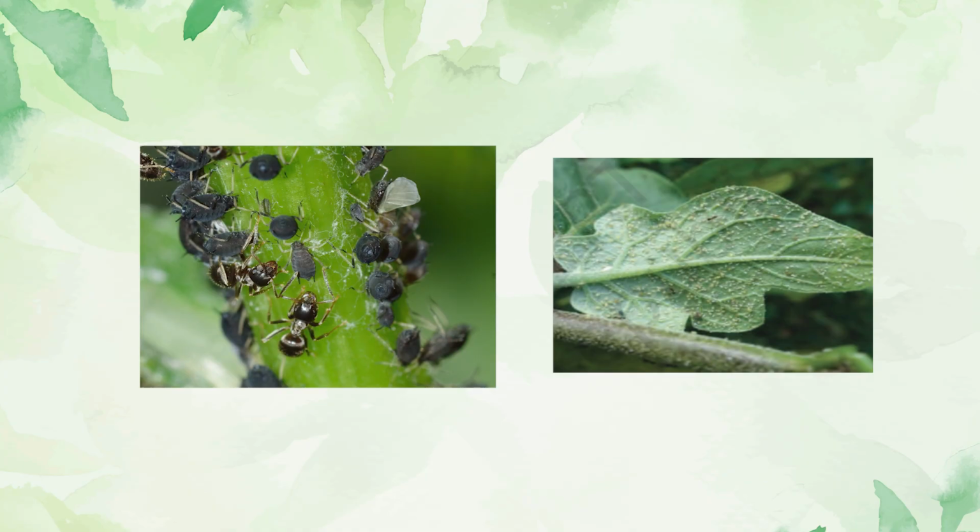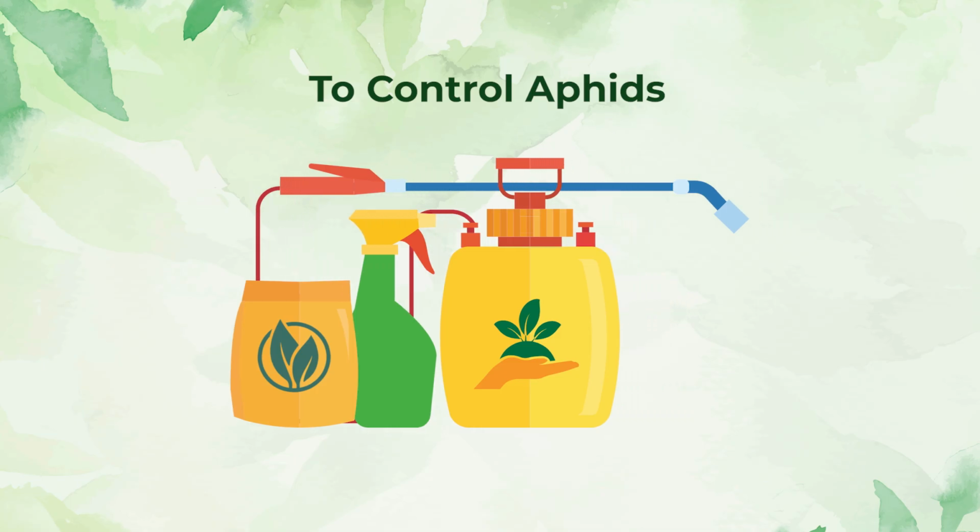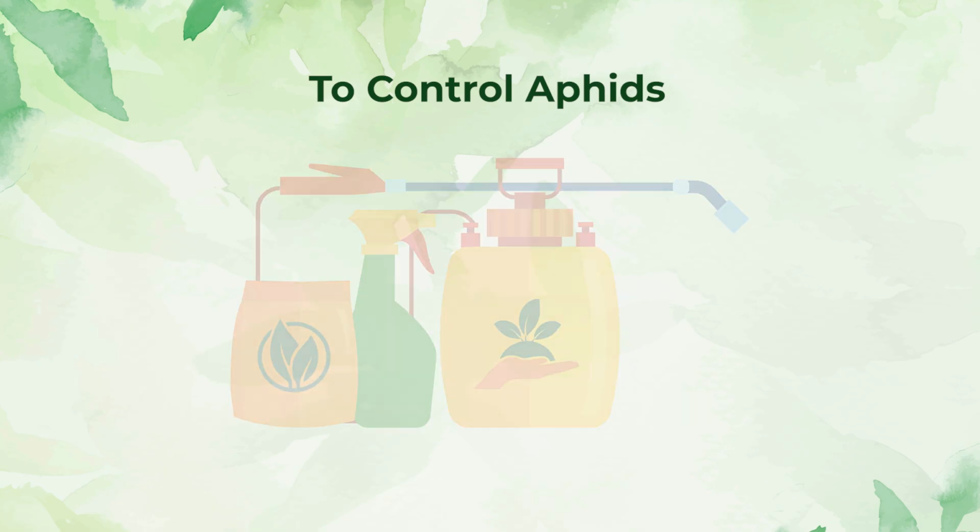Aphids are tiny insects that may be green to black in color and are found in cluster on the tender parts of the plant. They harm the crop constantly by sucking sap from the lower leaves and the tender shoots of the plant. Let us take a look at their control. Spray the crop with dimethoate at 0.03% or phosphomidon at 0.04% for effective control of aphids.